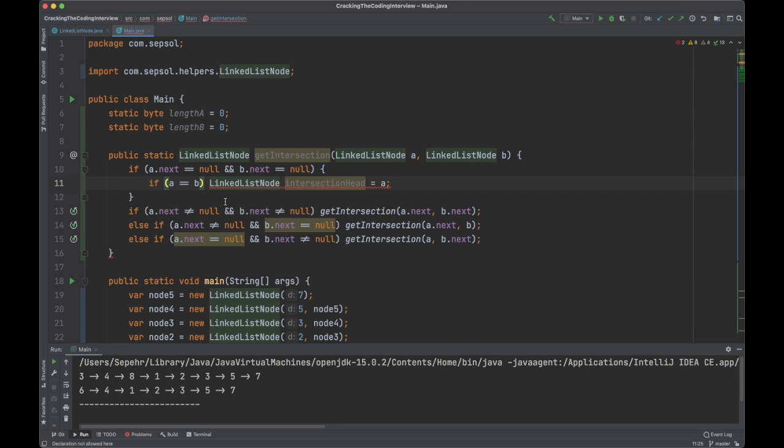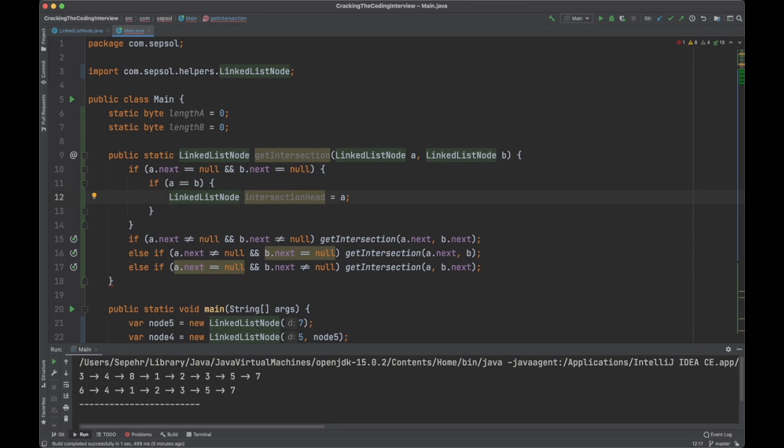So if I want to declare something, I would have to create that block there.